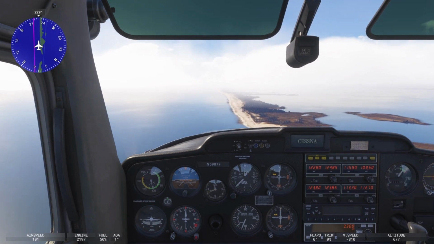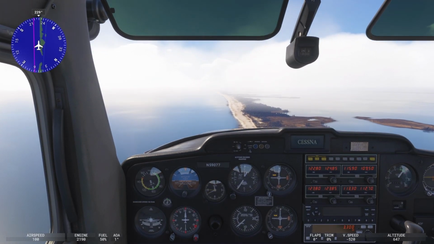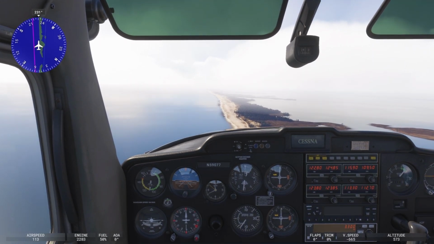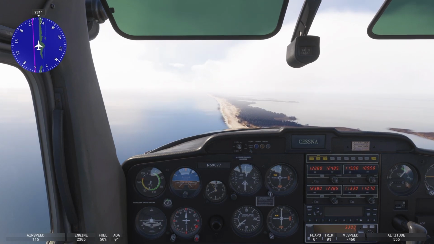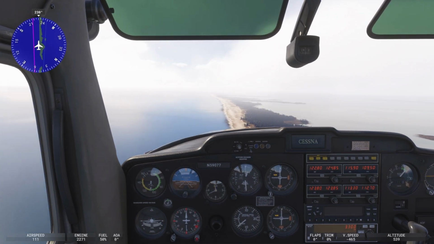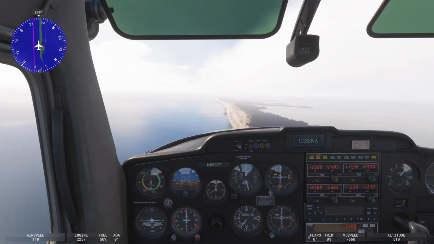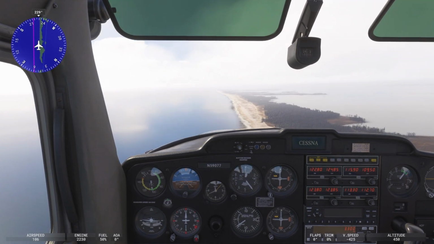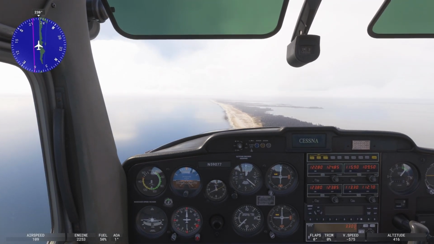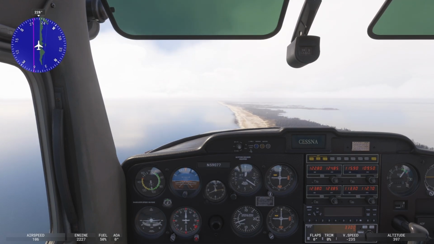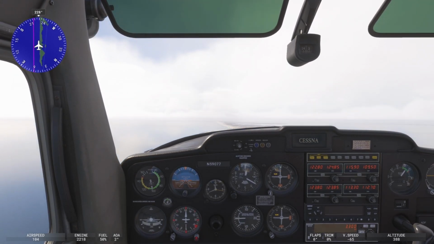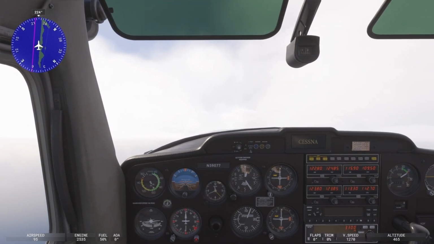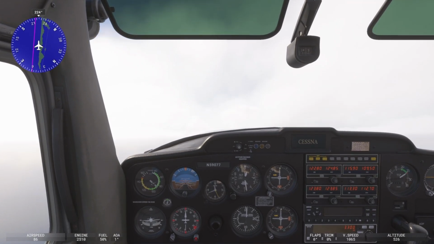Okay. I'm just curious. I'm gonna take it up here. See how high this cloud bank is.